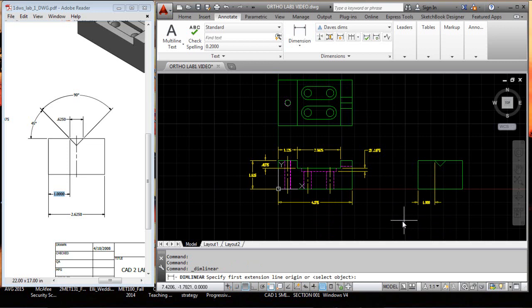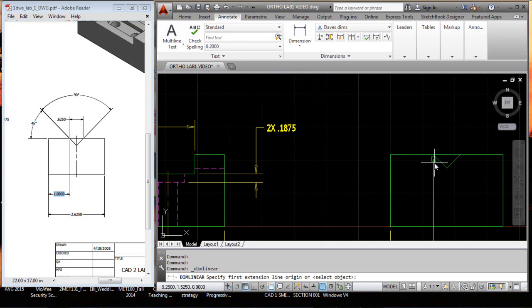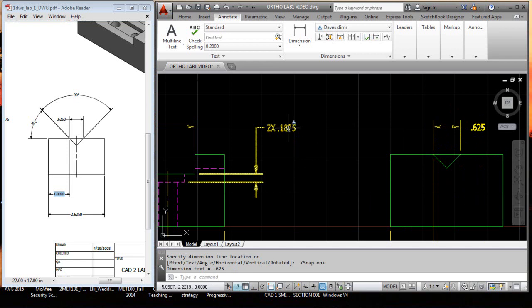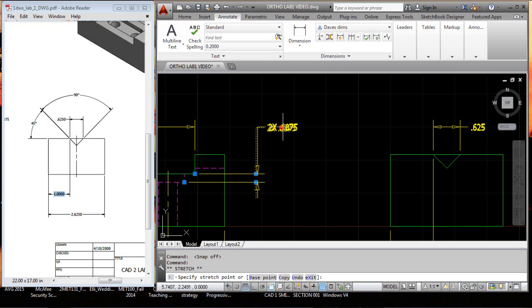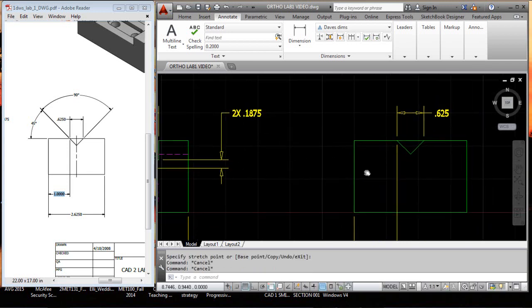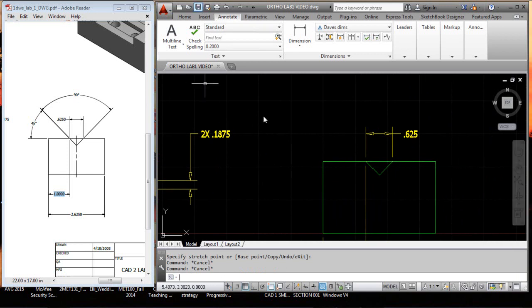Do another dimension from. Now be careful, because it will let you snap to the ends of the dimension, and then you wouldn't have a gap. So we'll do that. We'll turn the snap function back on and go right there. Notice this one's just a little bit off, so we'll move that up just a shade. Okay, so that looks pretty good there. Alright, I'll hit the save button.